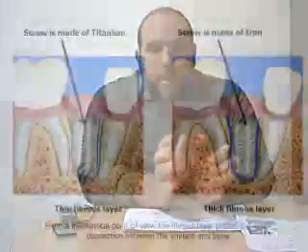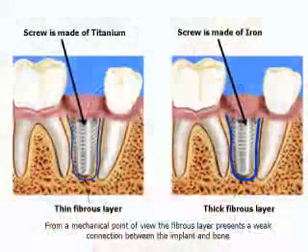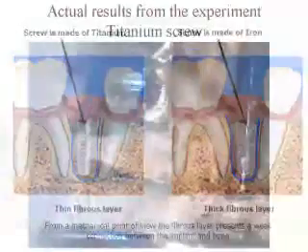Which means that if you insert a material in a plant and the plant rejects it, then your body would reject it as well. And if a plant accepts it, then your body would accept it as well. Because the mechanisms acting in plants are identical to your body, as Allah states in the Quran. So here a titanium screw is inserted into a stem of a plant.